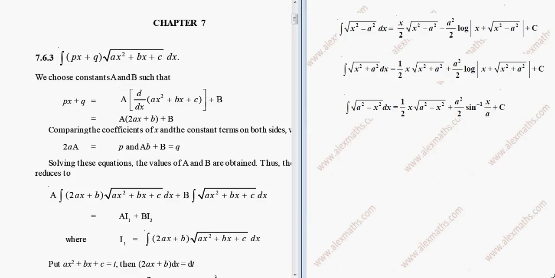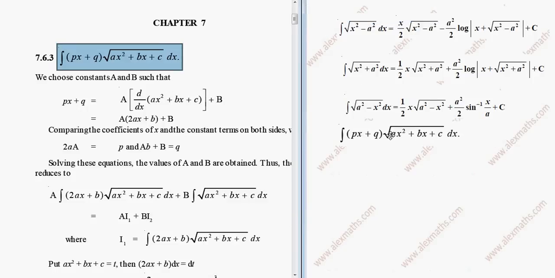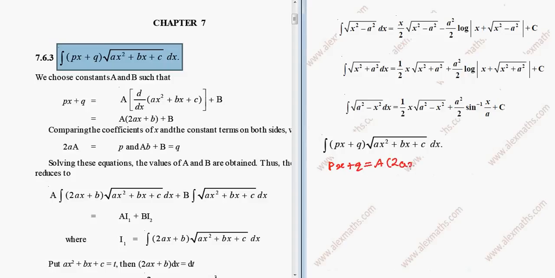I'll show you here. Next comes the other form where you will be having a linear term outside the quadratic term. Here we have a procedure. If you follow that, you will get the answer easily. This procedure is somewhat similar to what we discussed already, but here the outside term we have to write as px plus q is equal to capital A into differentiation of the term inside the root plus b. Then after finding a and b, replace this px plus q in the question with this term.